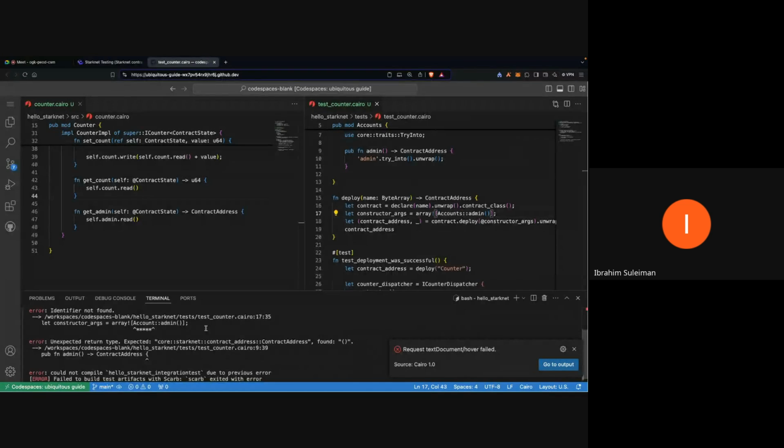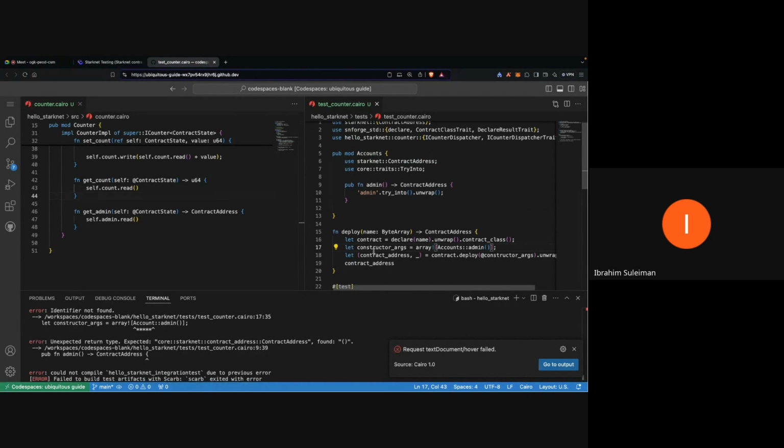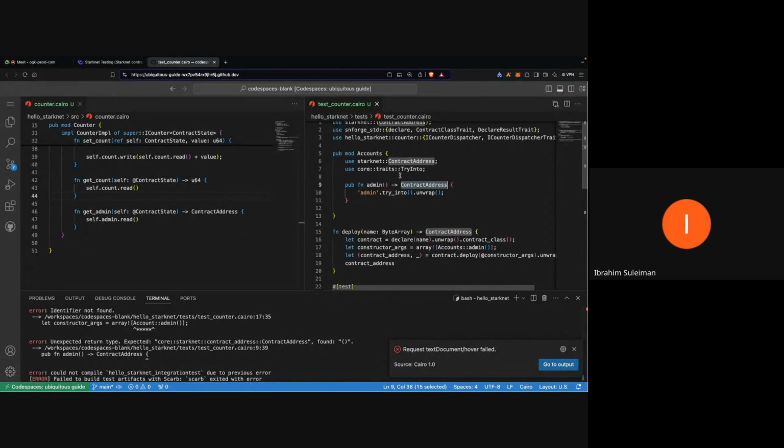So in line 39, this is not found. Did I make any mistake in the imports?